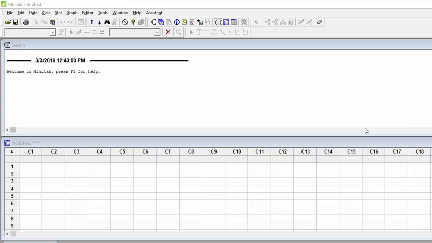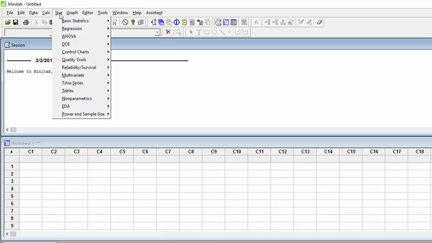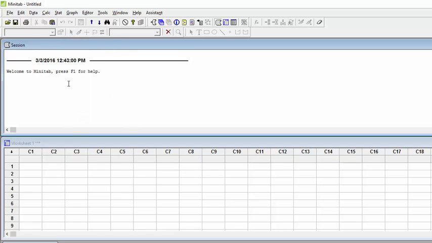Hi all, this is a brief introduction into using MINITAB. I want to show you the MINITAB environment. Up here you see the drop-down commands. In other words, if you left click on it, you'll get a drop-down menu that you can use. I also want to have you recognize that this window right here is called the Sessions window. And when I left click into it, the upper band becomes darker.